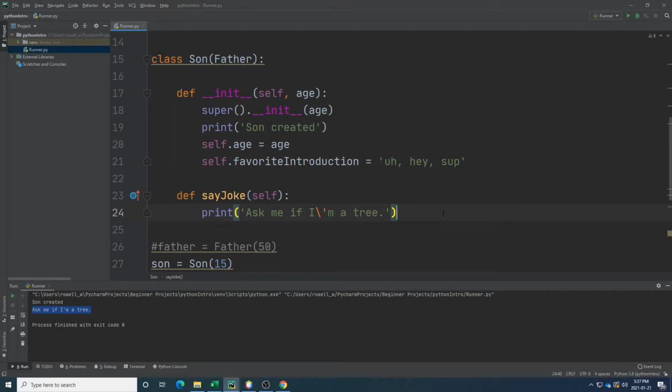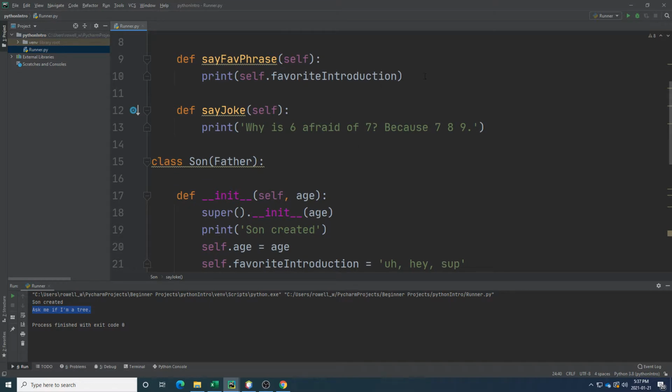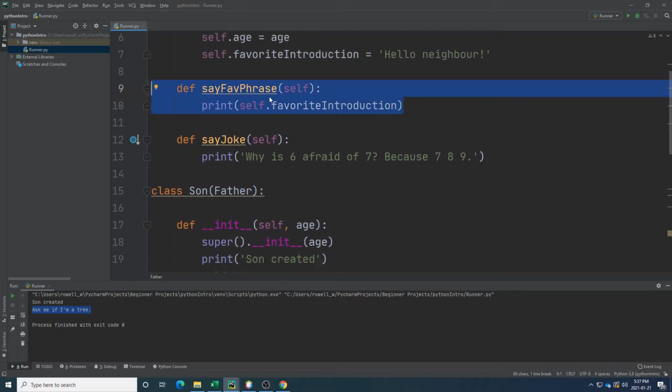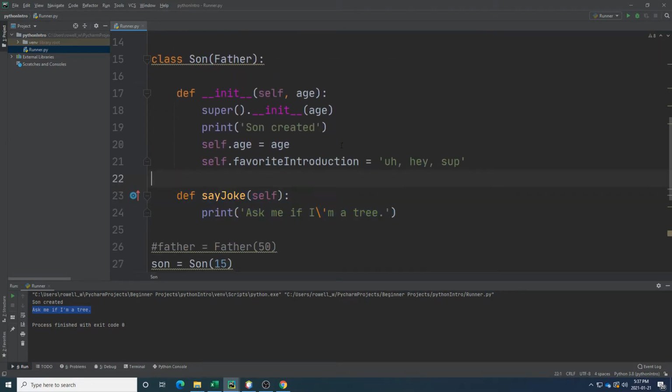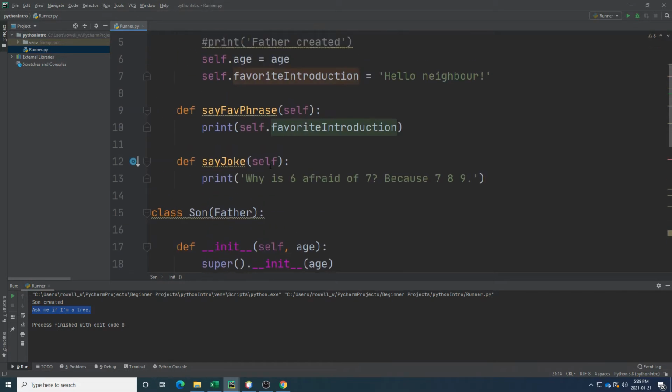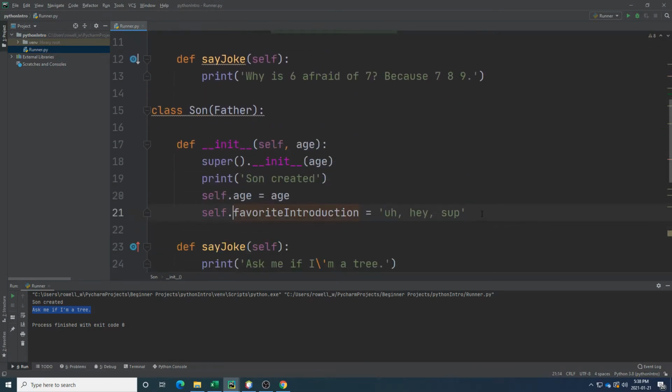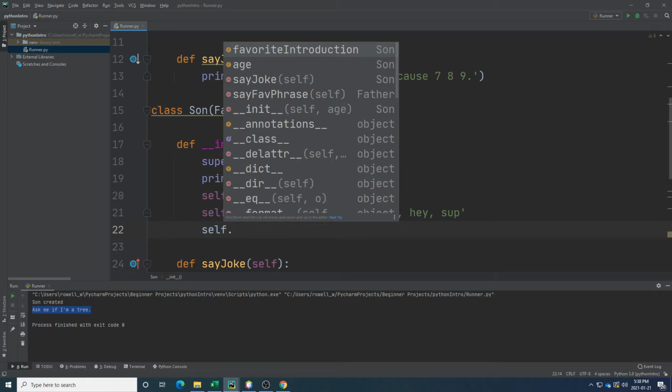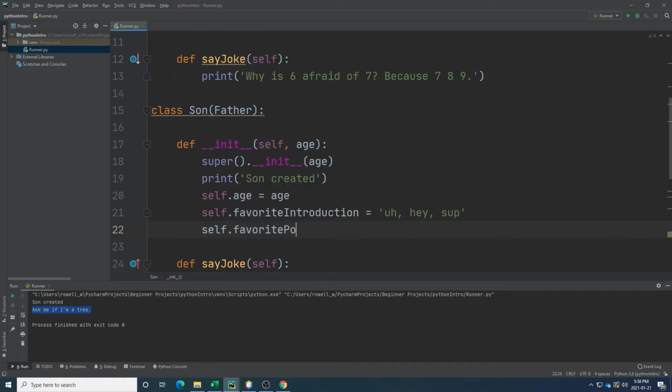So inheritance allows you to not only borrow some information from the parent, but override it, and also has the ability to initialize new instance variables beyond those borrowed from the parent. If I really wanted to, I could say, hey son, I want you to have some information about favorite Pokemon.